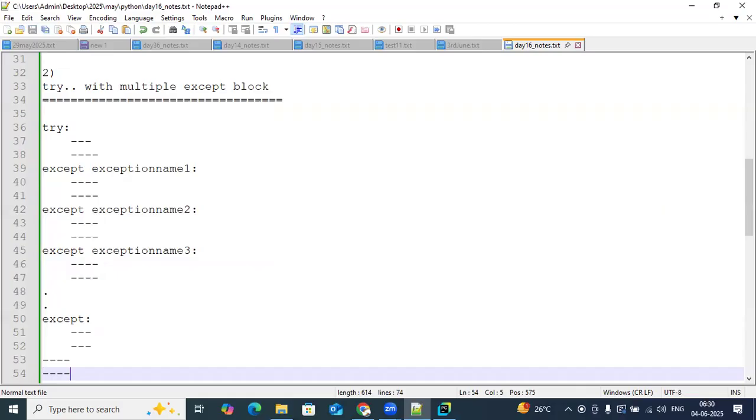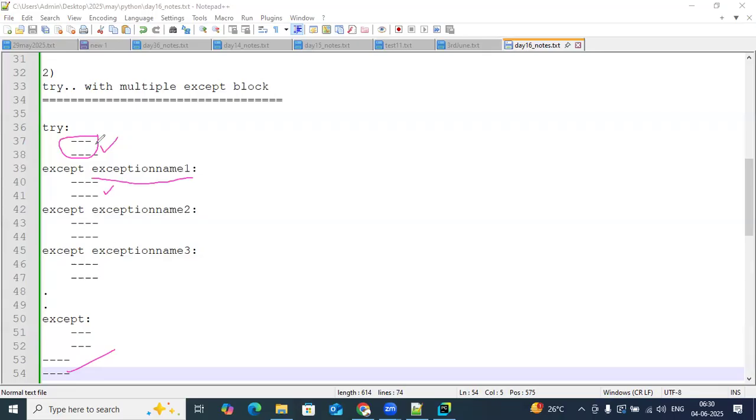So this is try with multiple except blocks. For example, if something failed in the try block and the problem matches exception name one, then those statements will execute and it will go directly to the continuation of the program.